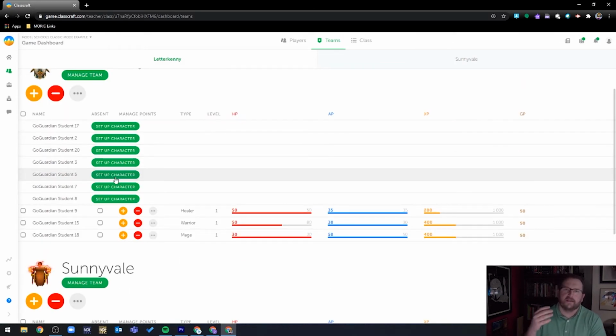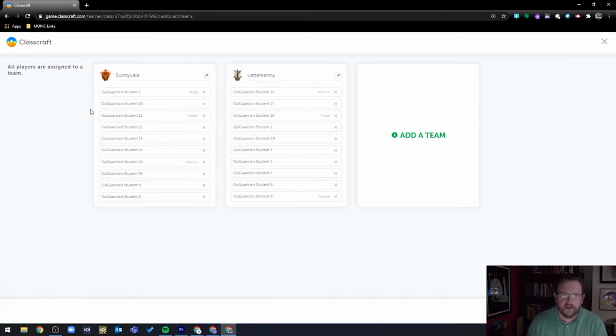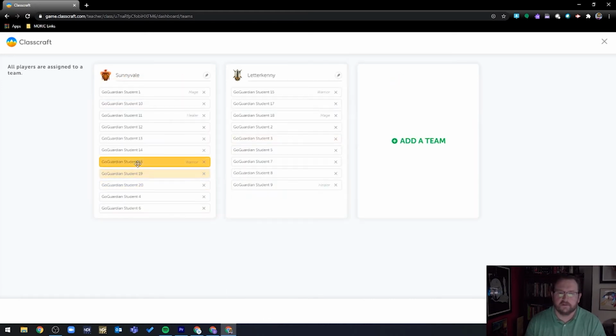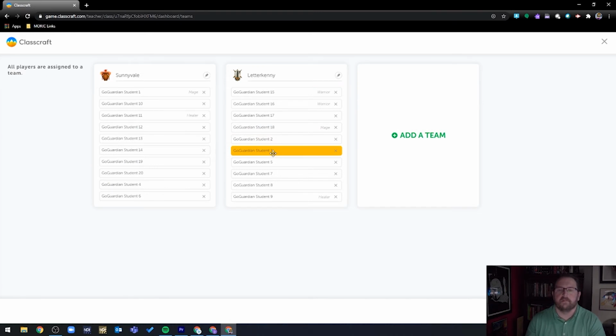Now, like I said before, I can either let my students create their characters, or I can go in and do it myself for the students, so I can pre-create their avatar, so there's no fighting over which character gets what. If I select Manage Team at any given time, I can split my teams up, or I can slide users over and trade them out however I feel. So even if at one point in the school year I want to switch my teams up, I can just go in and switch them up. Or if I want to split them up into a third group, I can add another team.